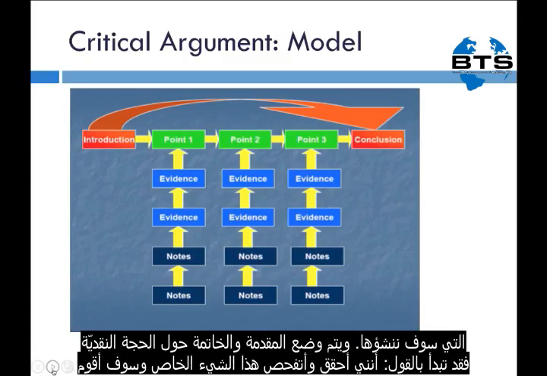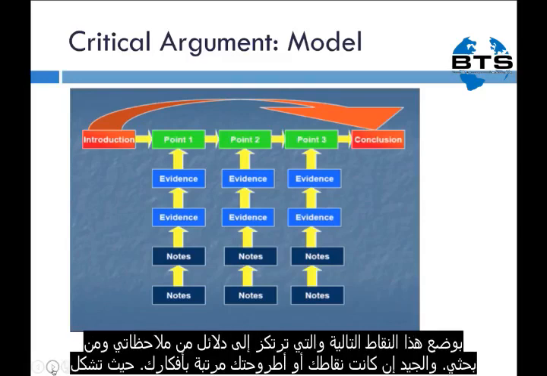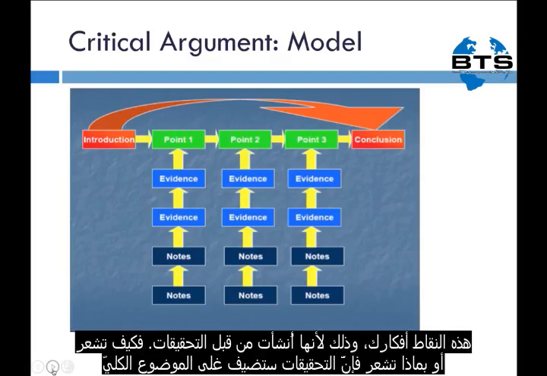Your introduction and your conclusion fit around your critical argument. You start off by saying, I'm investigating this particular thing. I'm going to be making the following points, and they are based on this evidence from my notes, from my research. And what is really nice is if your dissertation can be ordered by your ideas. And really these points are your ideas because they are born from your investigations and how you feel and what you feel these investigations add to your overall topic.